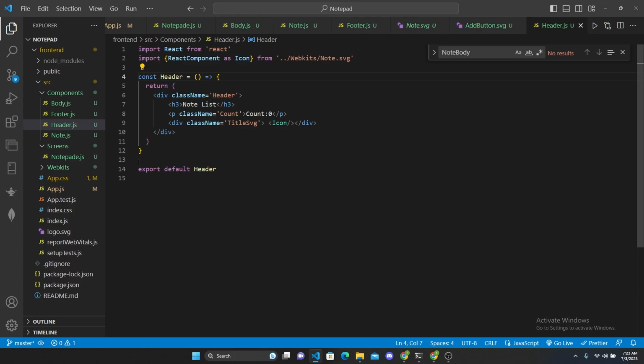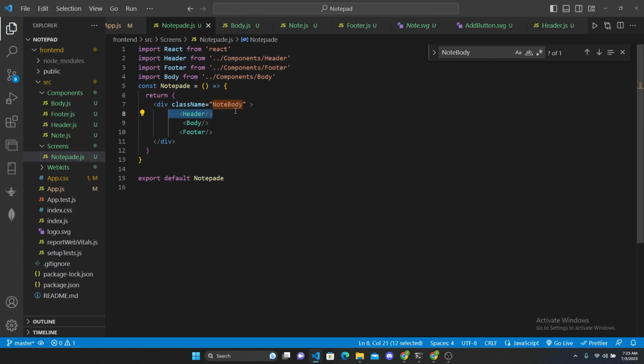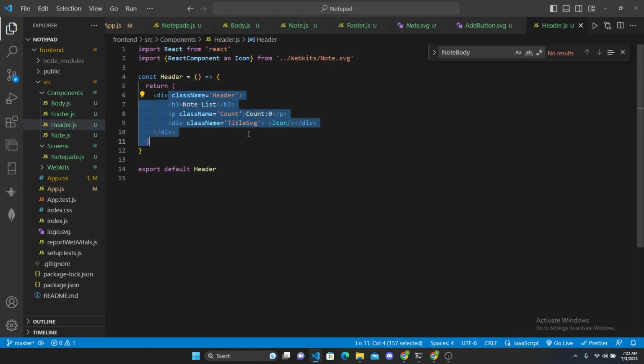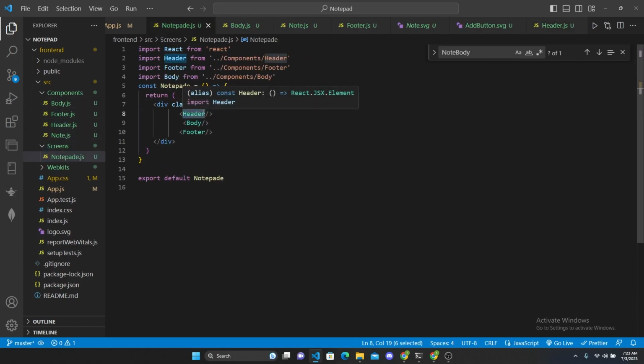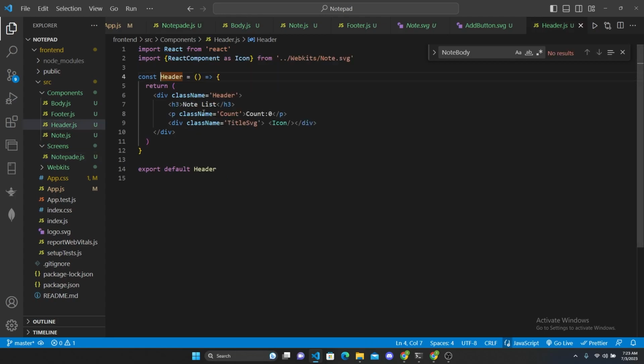Maybe I have 5 pages with the same header component. I don't have to copy this header into the 5 pages, this div into the separate 5 pages where I want to have this header. I just have to export this header. And if I want to make some changes to this header, again, I don't have to go to every one of the 5 pages. I just have to go to this component and change it here. So if I have 5 pages that use my header, all the 5 pages are going to be changed, so I don't have to go to every page and change it.